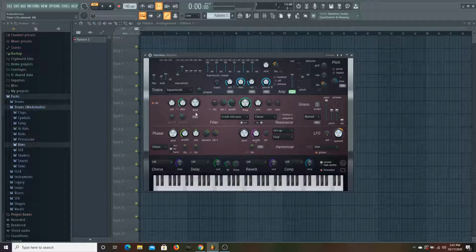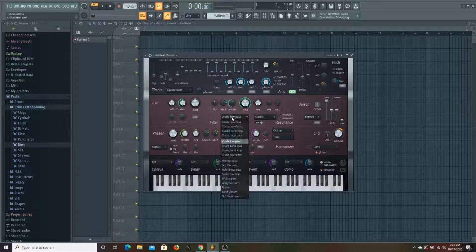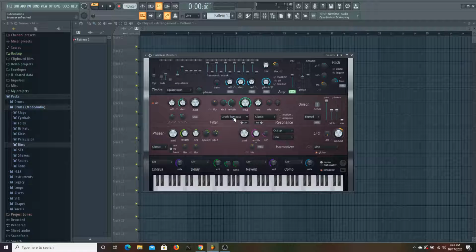Let's get into the filters. They have the pass filter options, which is just kind of like opening up that gate to let in those low frequencies, or vice versa, letting in the high frequencies. Whatever you feel is best for your track, your mix, your synth that you're creating.